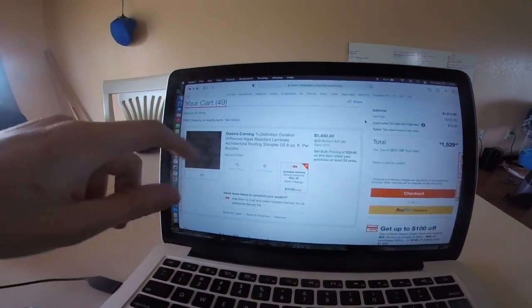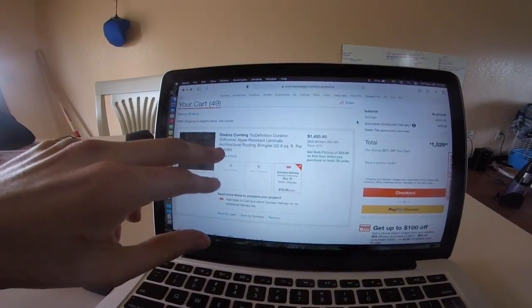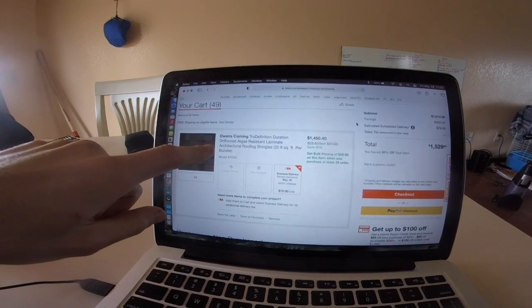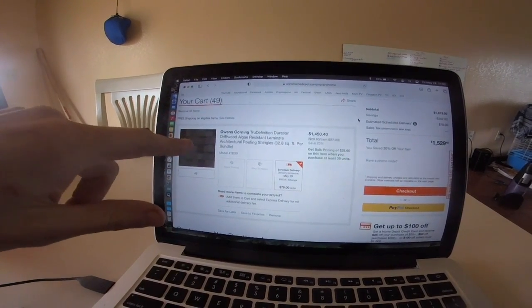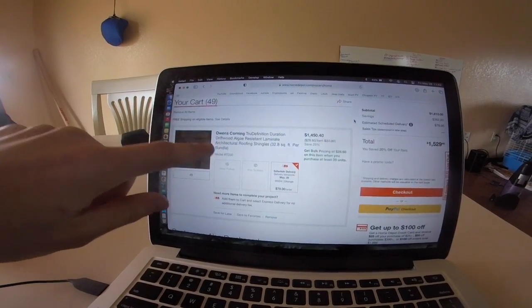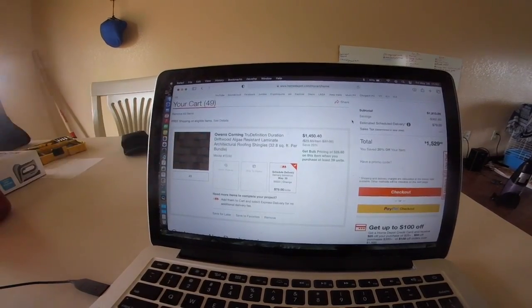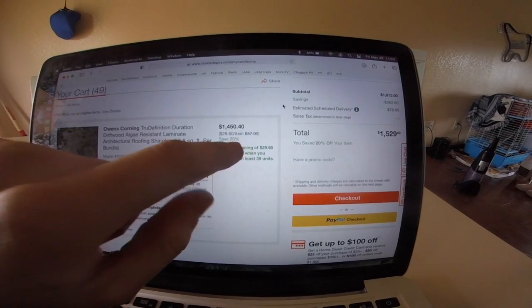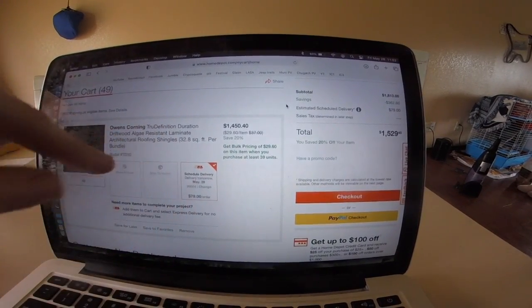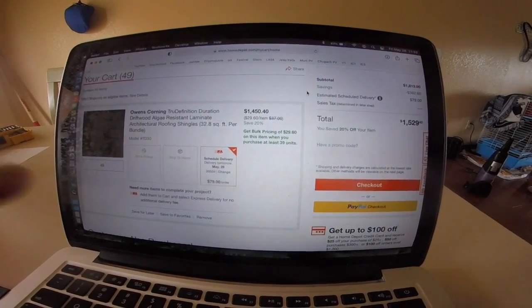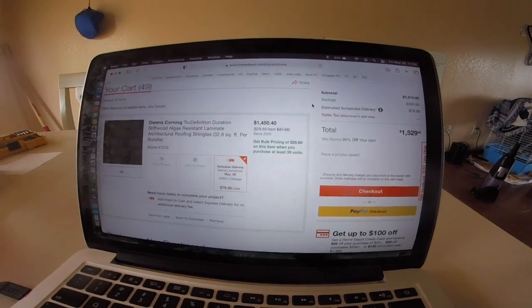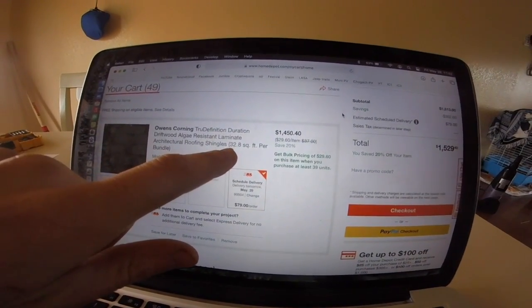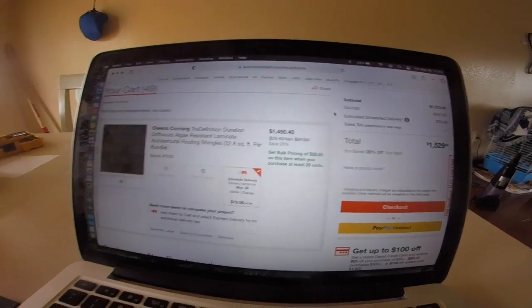So when ordering the shingles, you have two choices. One is architectural, one is 3-tab. Architectural is slightly more expensive, but just more modern, more finished. My roofing friend who did this for a living recommended the architectural for me. The other thing you want to note is that generally there's a normal price of $37 and a bulk price. So if you measure all the measurements of your roof and find the square footage, and then you can divide by, this is 32.8 square feet per bundle, you can figure out how many you need.